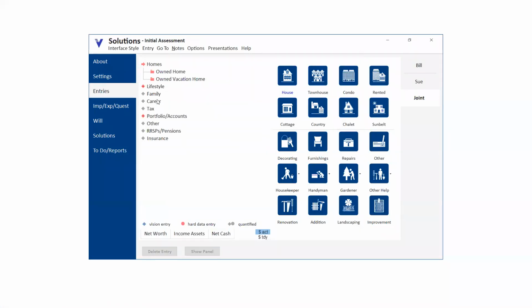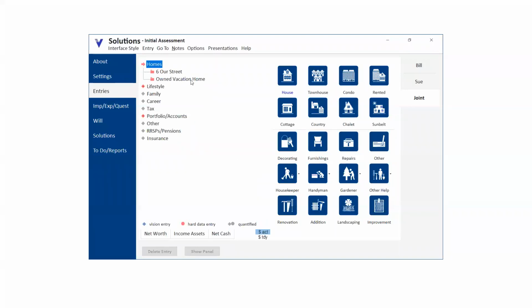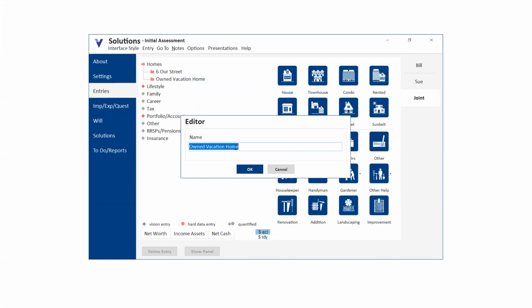So now we've got the basics in there, and I can make whatever changes I want to, the street address, etc. So you can do anything along these lines that you would normally do. And I'm going to just call this the cottage.